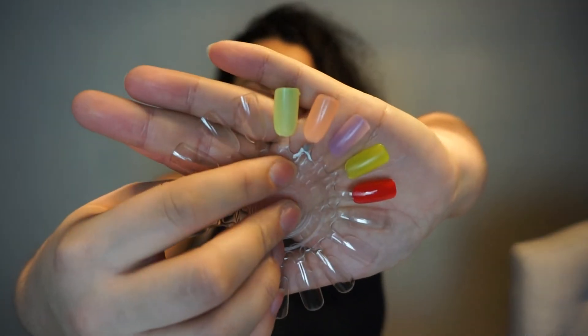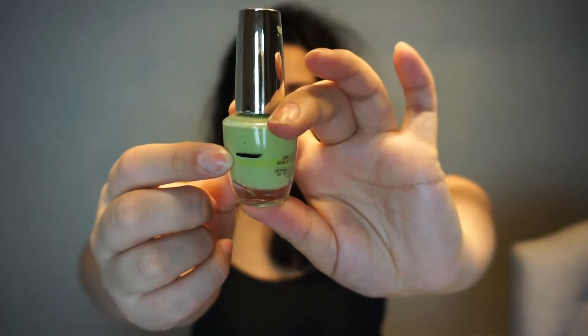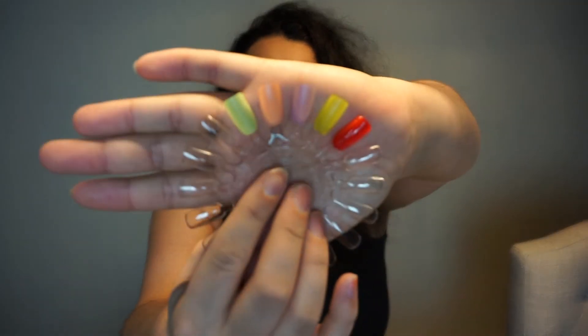The last one in this project is this light green shade, and it is from OPI in the shade How Does Your Zen Garden Grow. At the intro I was at this black line, and I'm still there — I've used it once since the intro and I'm just slightly below the line, but I'm not able to make any more lines so I'll leave it there for now. I do hope to finish this one this year, so I will be focusing on it throughout the spring and summer a lot more.